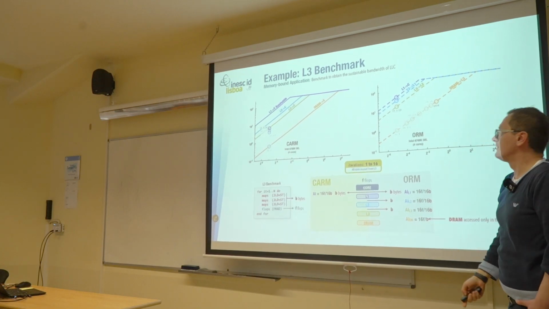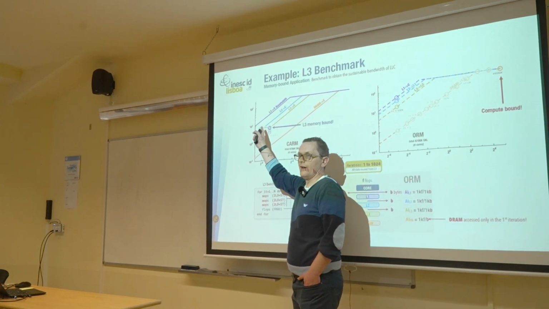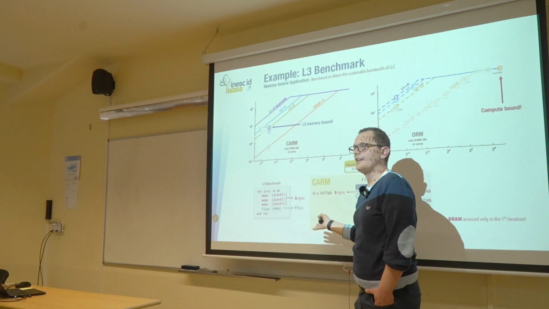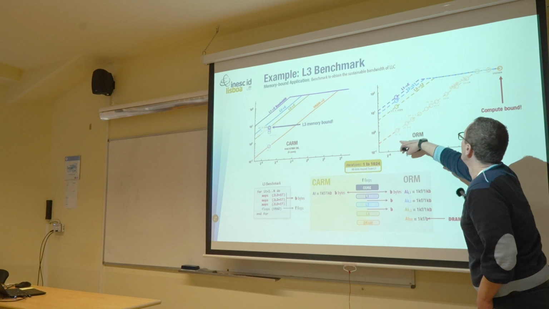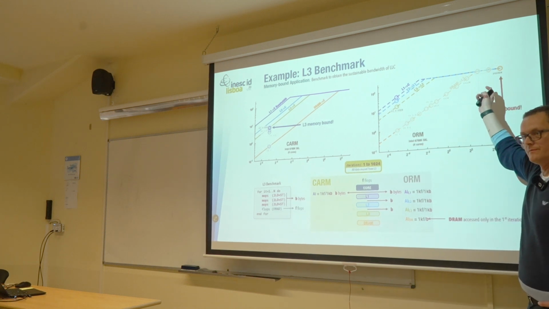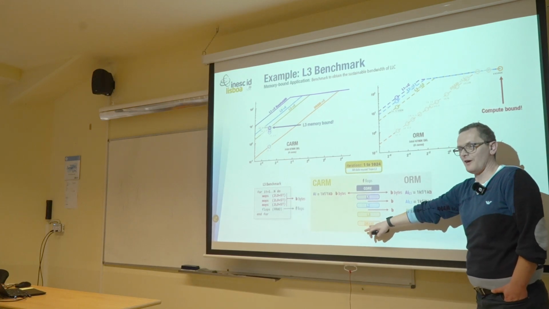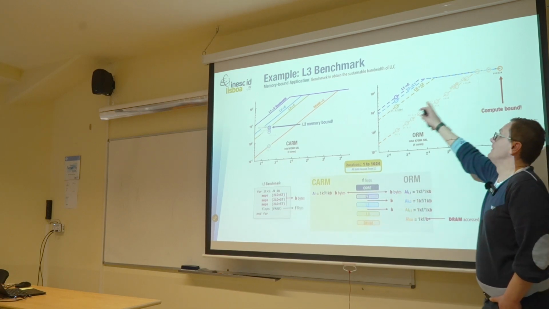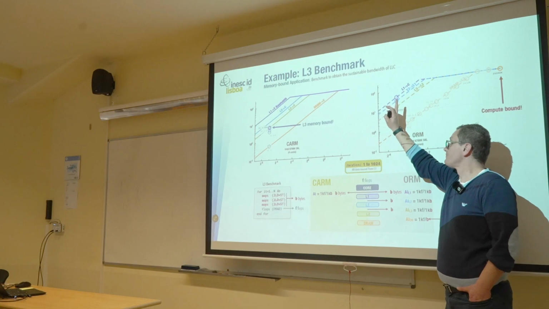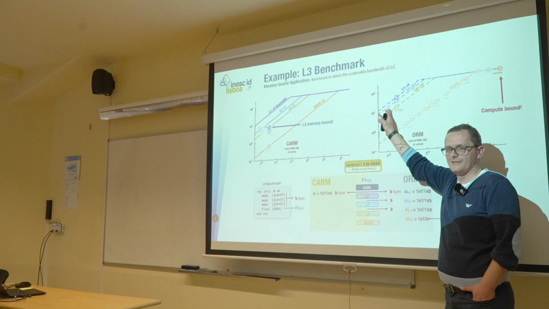If I put even more iterations, you will be here completely on top of the L3 line, which, as I'm saying, due to the nature of the test, is something you would expect to see, while in ORM, you will become compute bound. Can you see that? And the reason is that you don't have so much DRAM traffic. Now all your traffic comes from L3, and in fact, it is true, but you should look at this point now, because this is the point of minimum performance, it's L3.